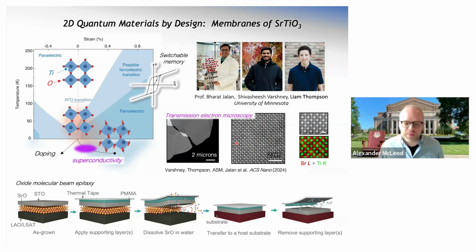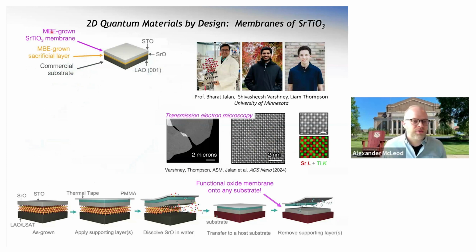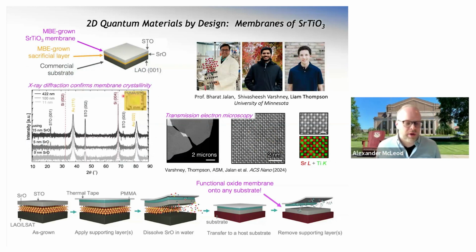But we wanted to probe the optical properties of these two-dimensional membranes. And to do that, my student Liam Thompson did some investigations using our near-field imaging technique. And so here's the idea, just to reiterate. We take one of these clean oxide membranes that is removed from its sacrificial layer and put on a substrate that we want. And these membranes can be really large as a centimeter on the side, which is pretty fantastic. And the crystallinity is super good, as one can see from these diffraction measurements here. So we're in a good state in order to look at the optical properties of these membranes.